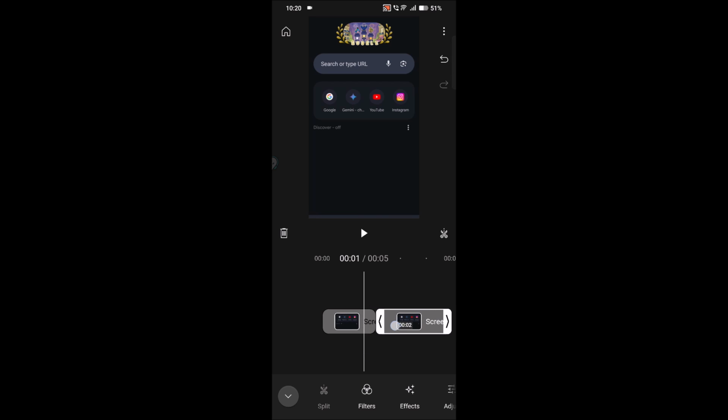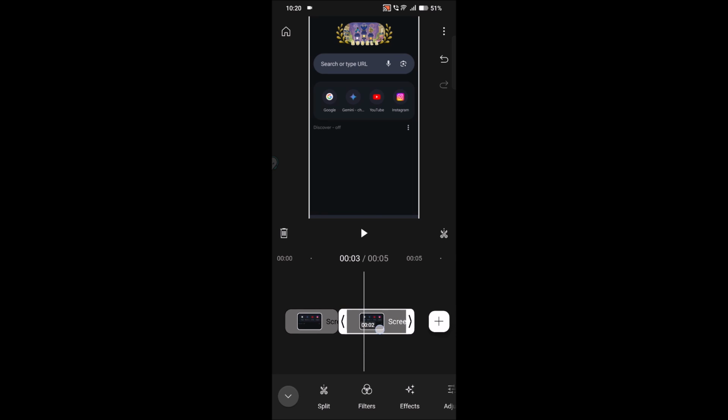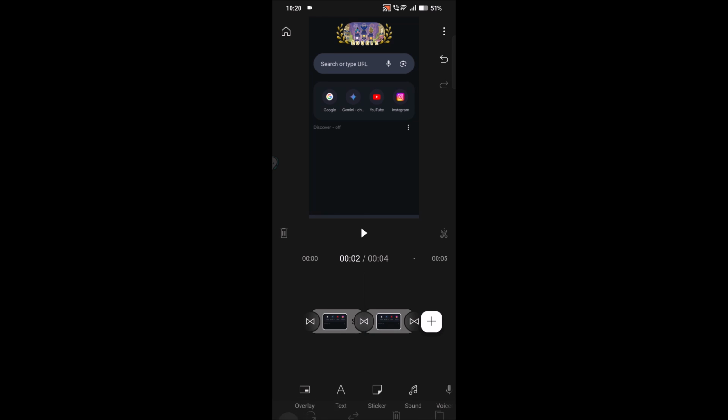Split, in the sense, for example, if you use the option split, the video gets split into two. It means when you want to delete any part of the video, you just click on split and adjust the area and split again, and now you can select this, and here you have the option like delete. See here, I have deleted a clip, so this will be useful for trimming. You can play and check here.